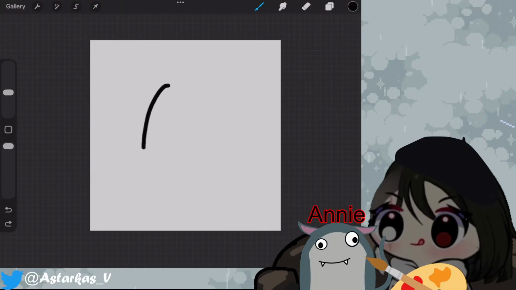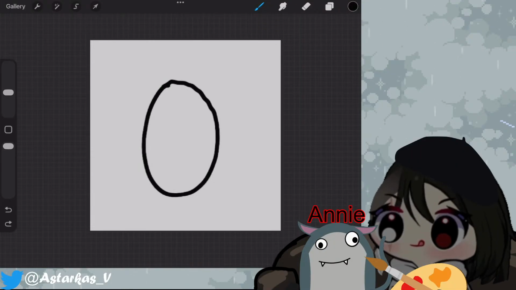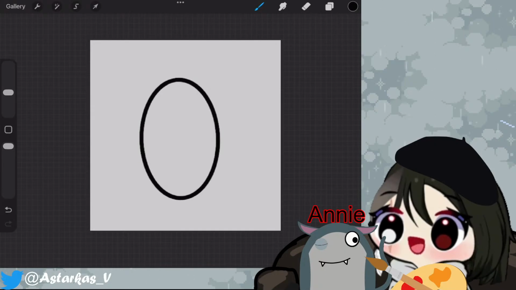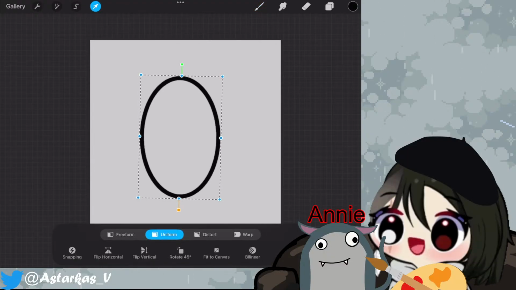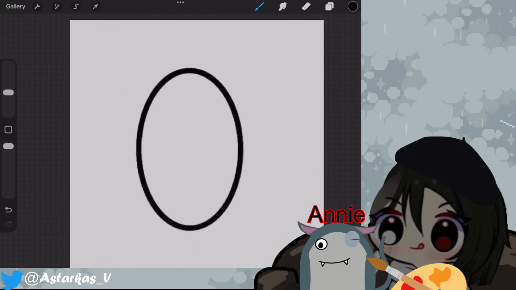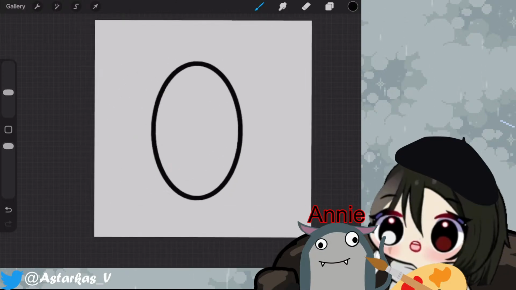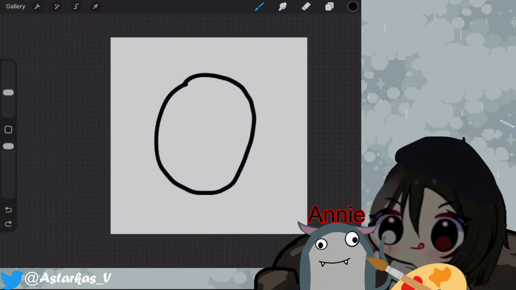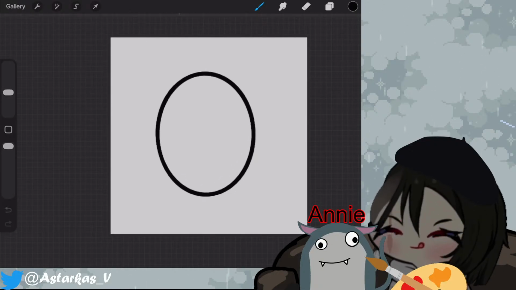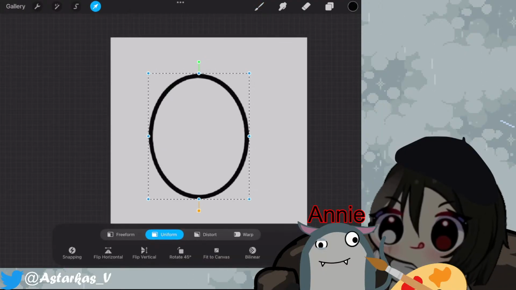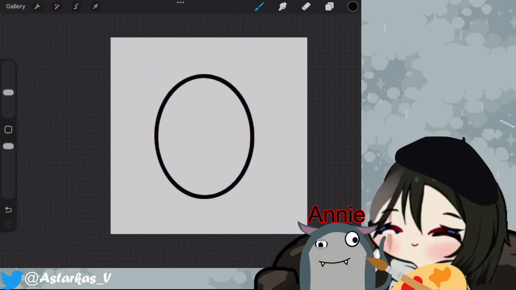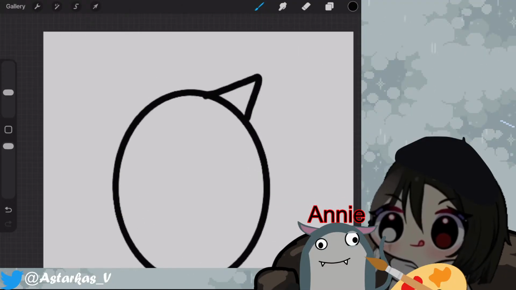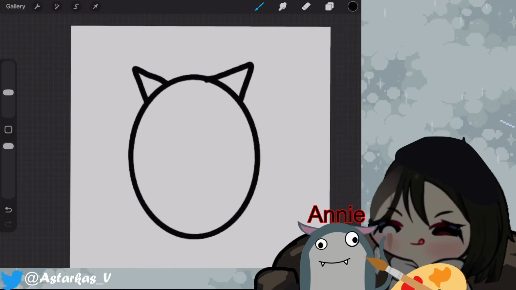Fuck. I keep drawing them... I could just rotate it a bit, I think. Close enough. I feel like I keep drawing it not chunky enough. Maybe something like that. Okay.